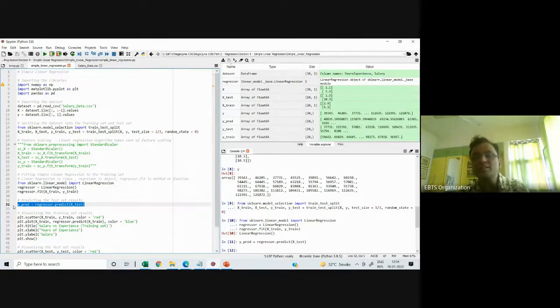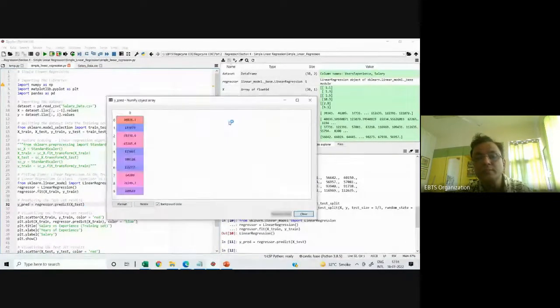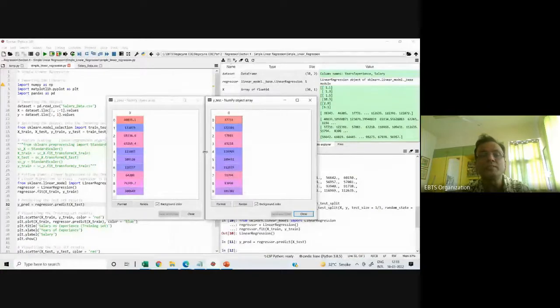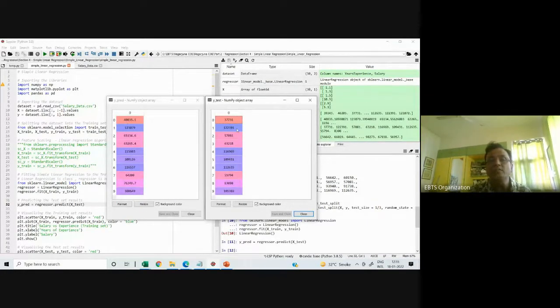So one way of doing the comparison is I can click on Y-pred here and I can click on Y-test and do a manual comparison, right? Okay, my actual value is 37,731, but for that same data, my model is giving an output of 40,800. So it will never be the same. Okay, here it is 122, it is 123. It is 63, it is 63 to 65. Not bad. It is 3055, it is 64. Quite a difference, right? So in a very raw scenario where you have very small records, you can do a visual comparison between the predicted value of y and the actual value of y.